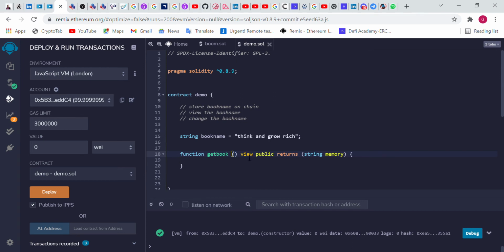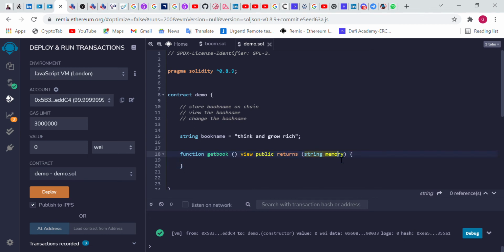That is it. And you have the keyword view. This specifies that we want to view the variable that is stored on the blockchain. And public is just to set the visibility of the function, to be able to call that function outside the smart contract. We don't want only the person that wrote the smart contract to be able to access it. And the returns keyword here is just to say that in Solidity we have to return the types of the variable that we declare, and that's how we did it.